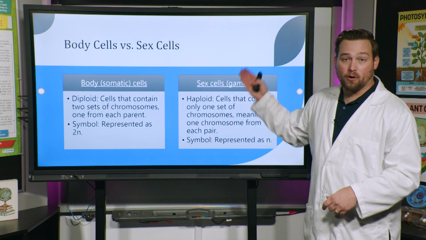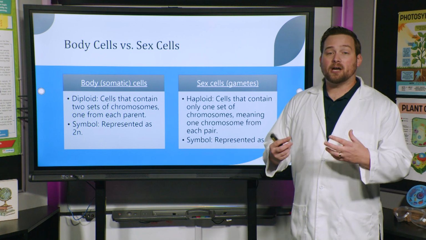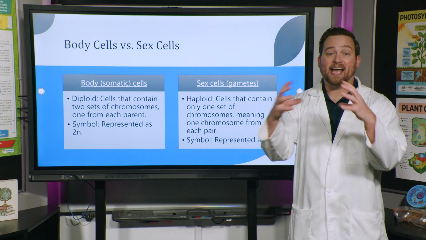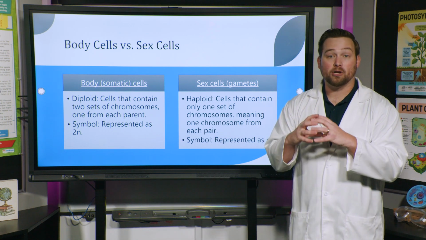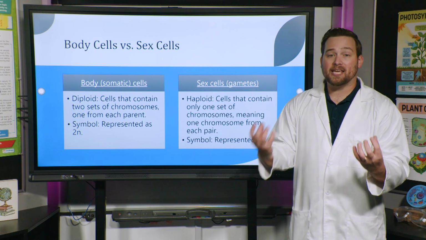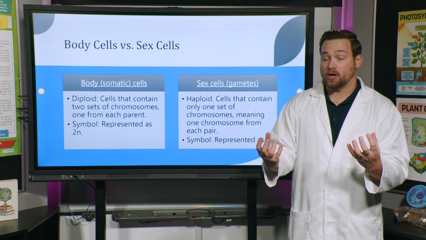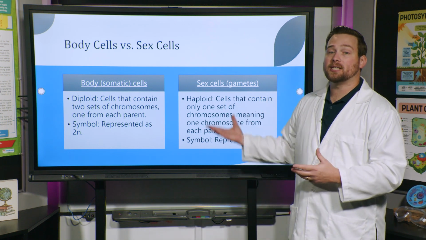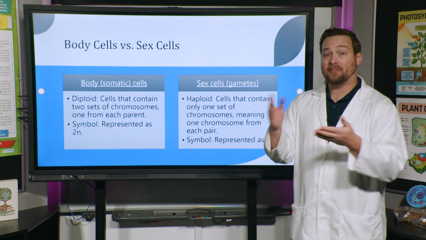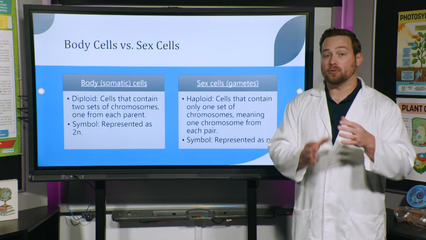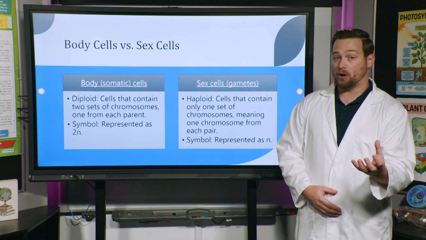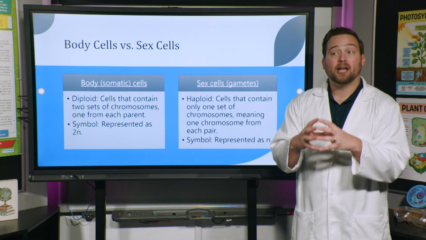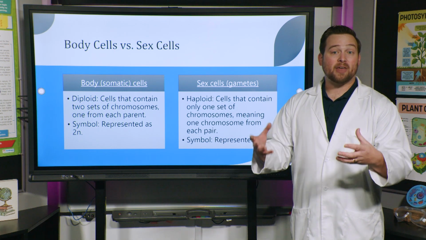The sex cells don't really work that way, okay? Because when we're producing an offspring, the sperm and the egg come together to make a zygote, a new human. Well, if the sperm and the egg both had 46 chromosomes, when they came together, you'd have way too many, right? So these really need to be half the number that they normally are. And that means the sperm is going to have 23 chromosomes, the egg is going to have 23 chromosomes. And when they come together, now we have the full 46 that we really need.